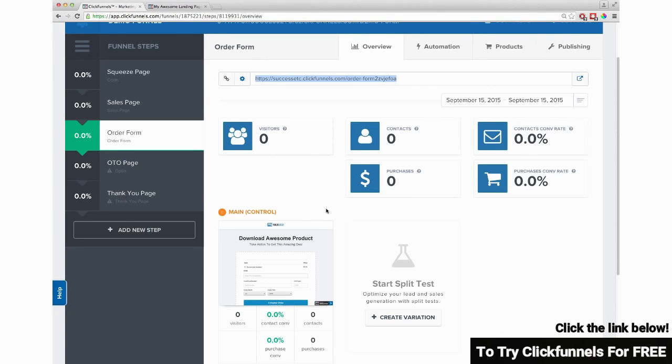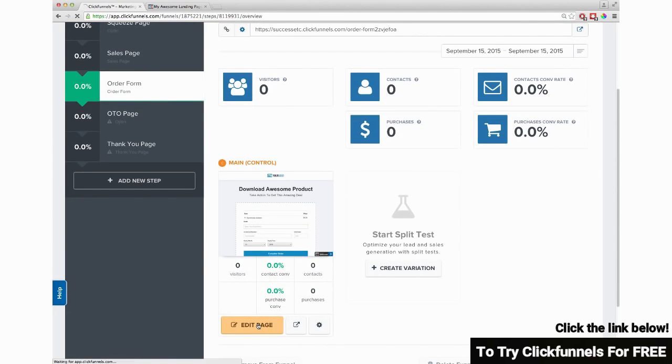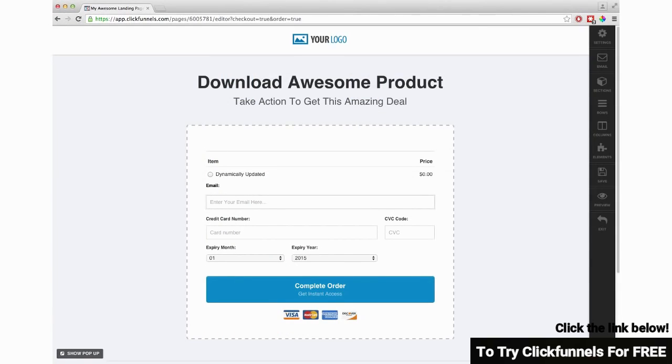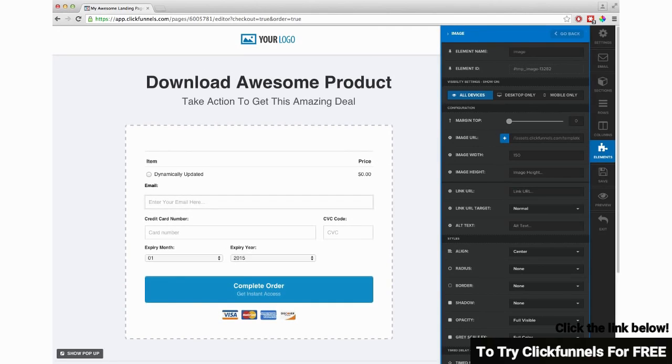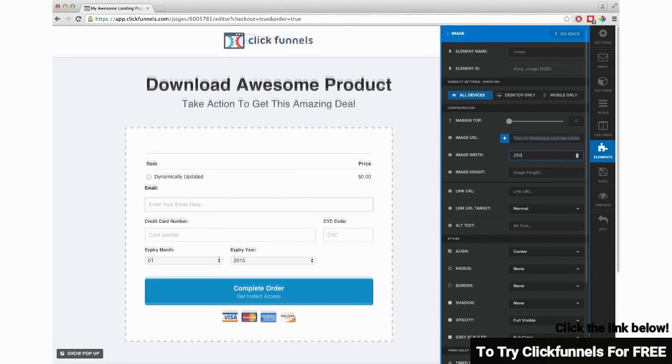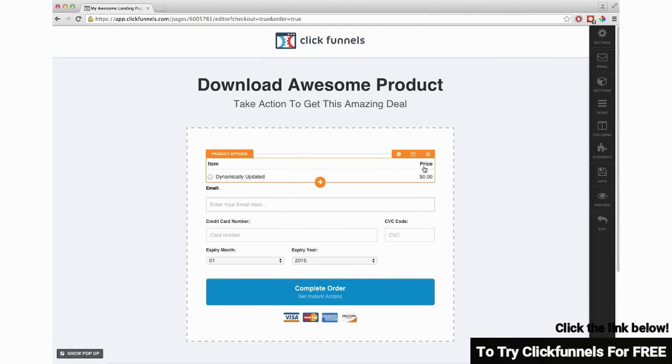Now, a couple of things: if you don't have a shopping cart right now, ClickFunnels has its own internal shopping cart. So you can just use it and it just works. But I know some of you guys currently work with companies like Infusionsoft or Ontraport, right? If you are using Infusionsoft or Ontraport, one of the biggest headaches I have with them is that their order forms don't look like this, right? This order form looks amazing. Their order forms are pretty bad. And what I found is that the biggest way to decrease conversions is to have bad order forms. It's crazy.